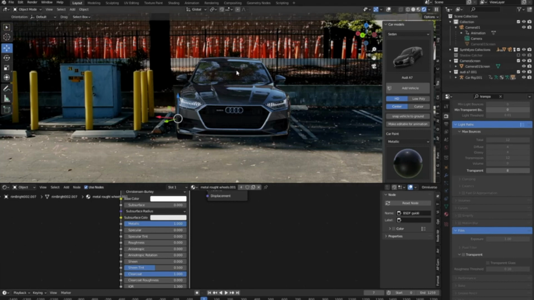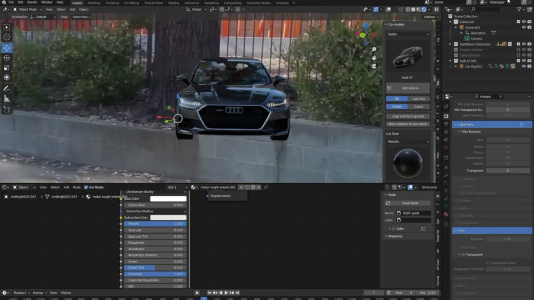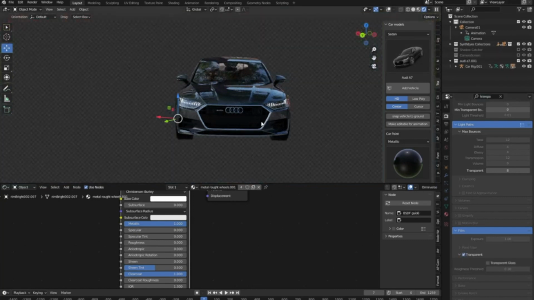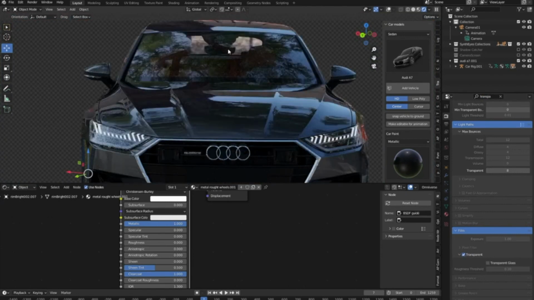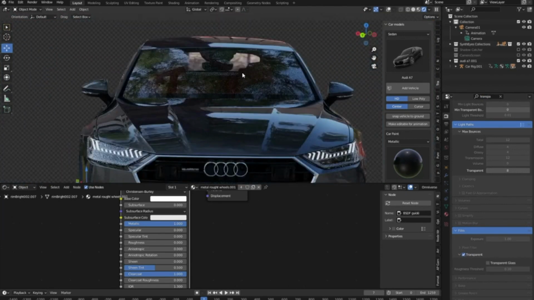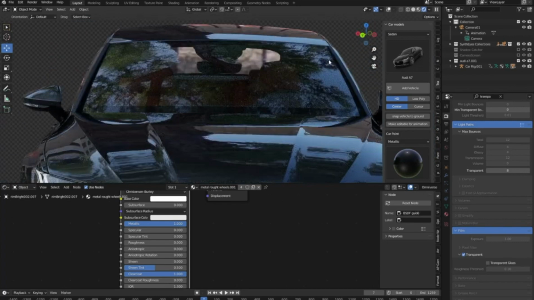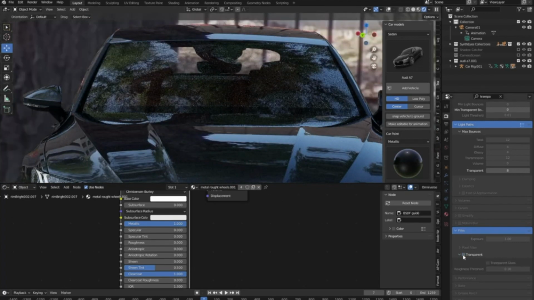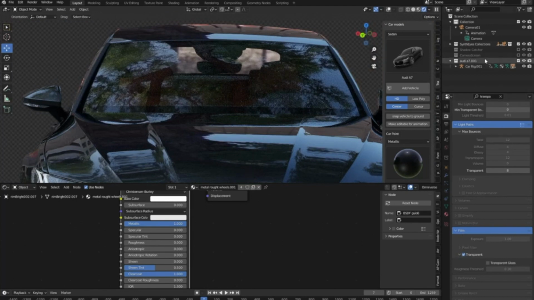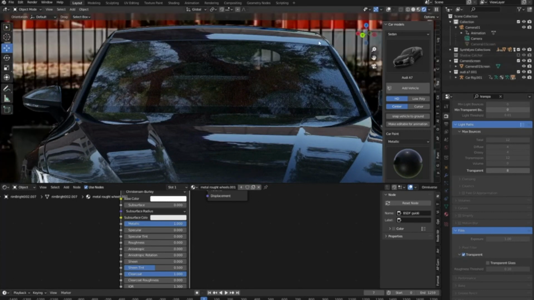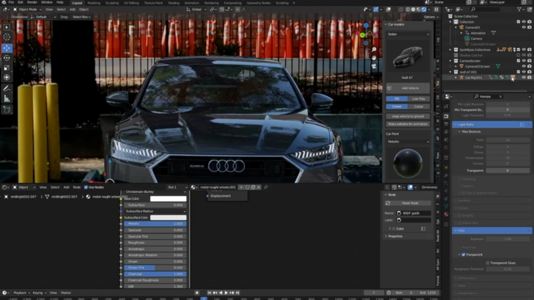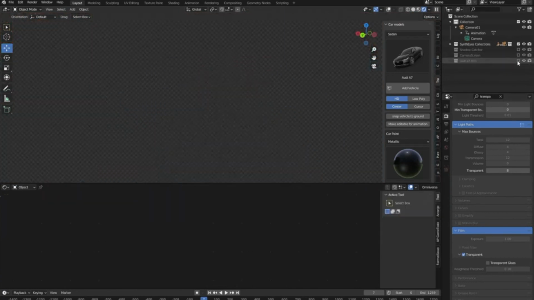So the first thing we want to do is render the car by itself. So if we just turn off everything else and we turn on transparent, this looks okay. But if you look through the glass, transparent objects are always weird in 3D programs. You can see that the background is actually not correct. If we turn off transparent, that looks fine, but if we turn on our camera screen, you can see that it's actually a different background than our camera screen. And if we just turn off our camera screen, it's incorrect.